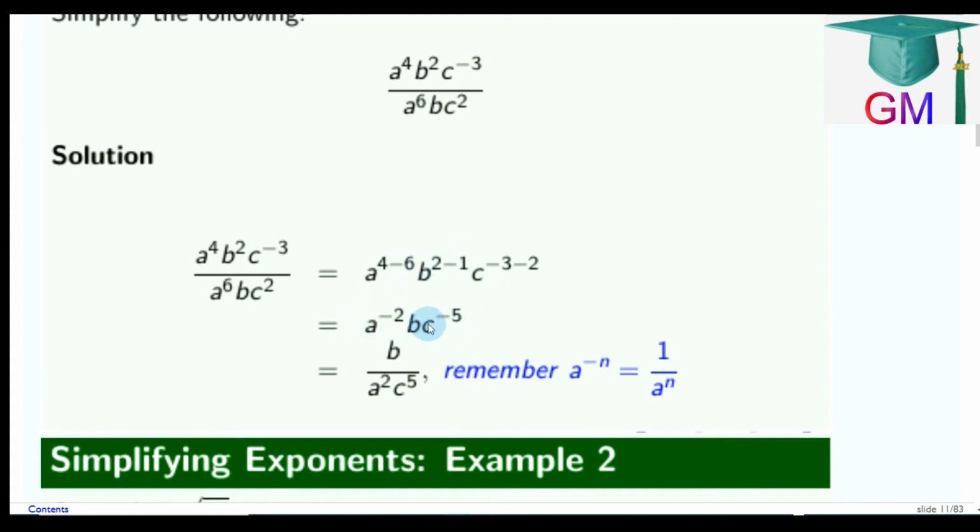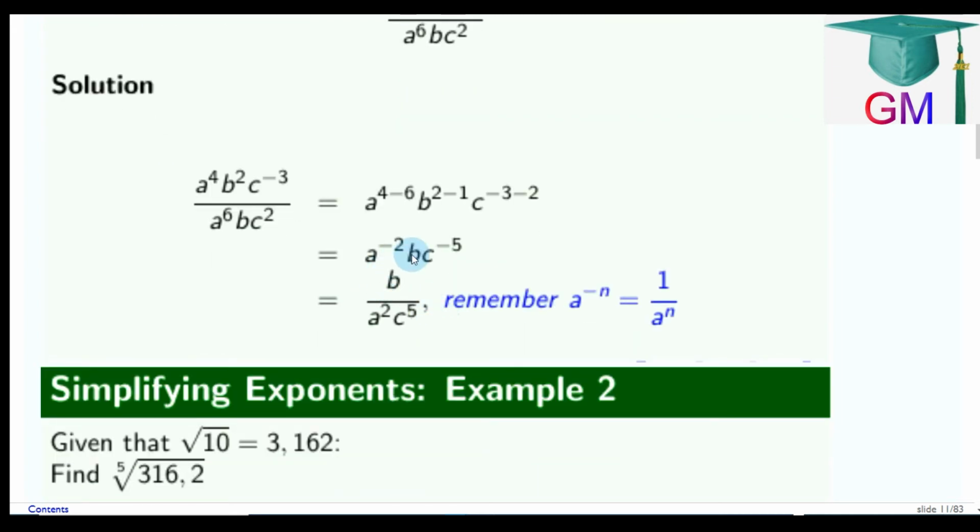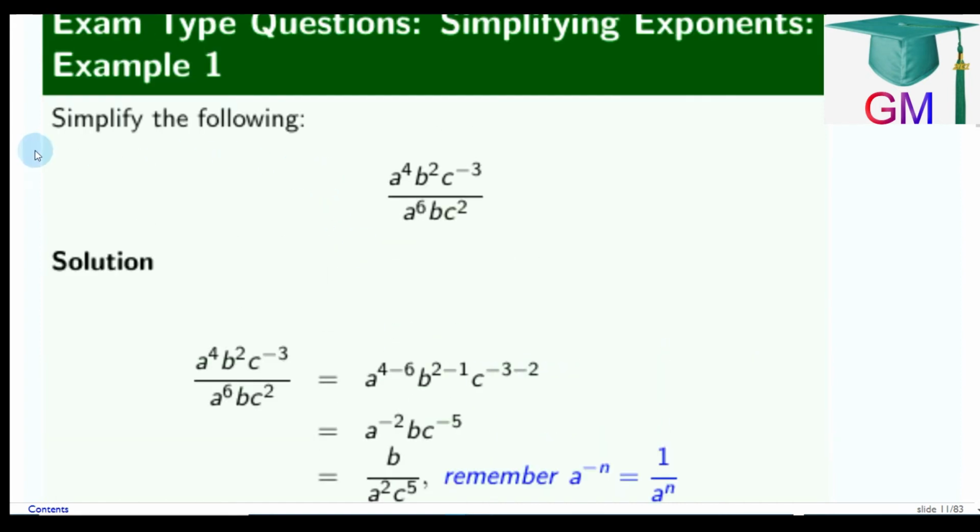But at this stage, there is also still something else that I can do to this expression. I can say, remember this, a to the power of negative n is the same as 1 over a to the power of positive n. So everything that I have with a negative power can come down as the denominator. Hence, you see a squared and c to the power 5 coming down. b as a positive power, it remained. At this point, you have simplified. There is nothing further you can do here. You have satisfied the requirements of the question, simplify.